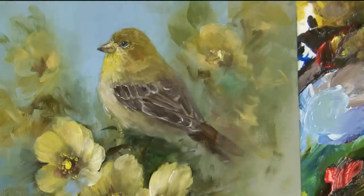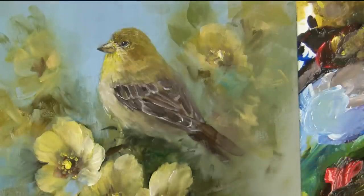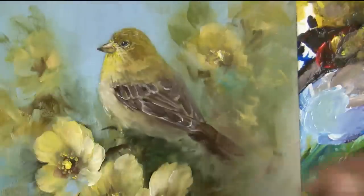One of the things I like to do, and I do it in several of my DVDs, all of my paintings, it's kind of like one of my little signatures. And you see it here, this bird doesn't have it. This one does. The little feathers that cross over the top of the wing there like that. I love to do that.